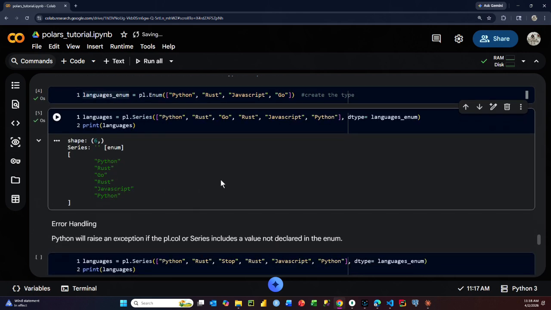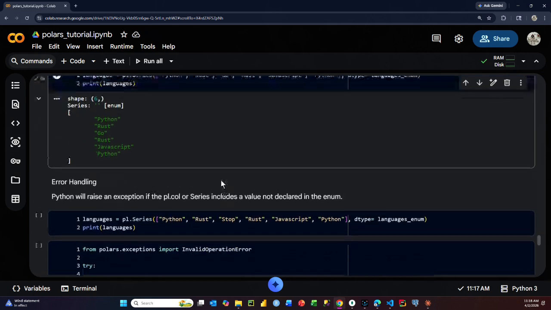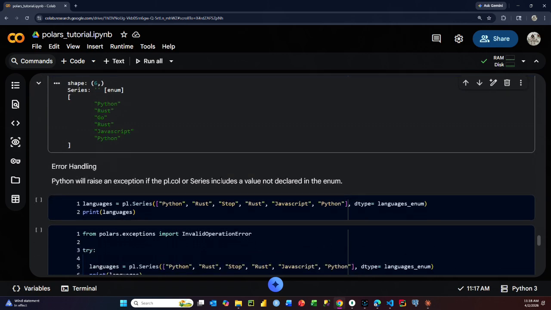Problems arise when, and I'll show you how to handle the errors, Polars raises an exception if pl.Series includes a value not declared in the enum. So I changed the languages pl.Series to Python, Rust, and instead of Go, I put stop, Rust, JavaScript, Python, comma, dtype equals languages_enum, and print languages.